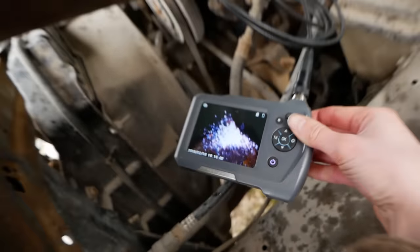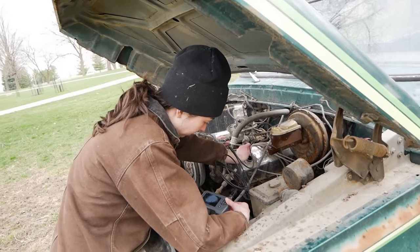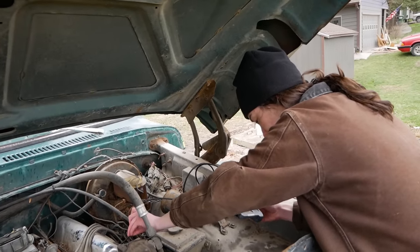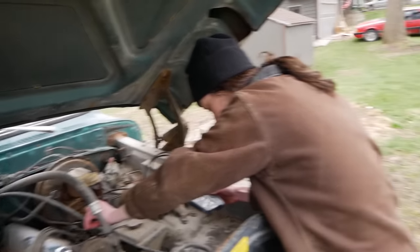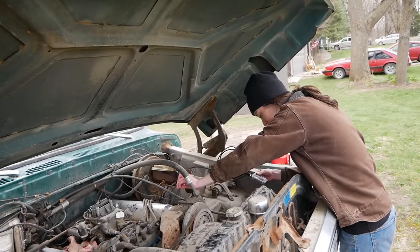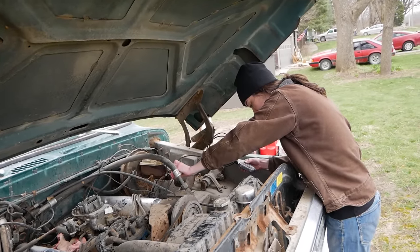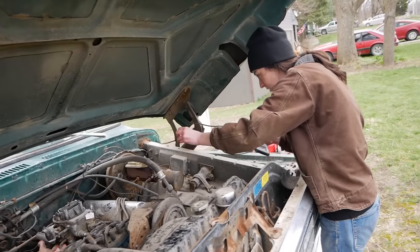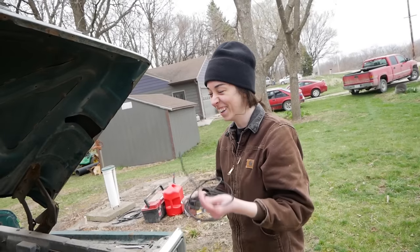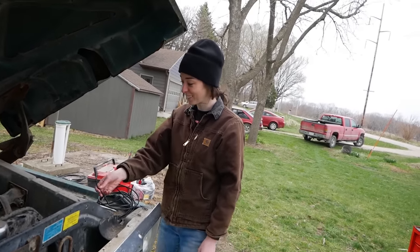But everything still looks oily — it's like it recently got filled with water, which is strange. I'm not too concerned about this honestly, because it all came out. We're going to flush all that gunk out of the pan with some higher flash point liquids, then throw in a bunch of fresh oil, a new filter, and some Marvel Mystery Oil down in the bottom. Then do an oil change within the first 40 minutes of it running.